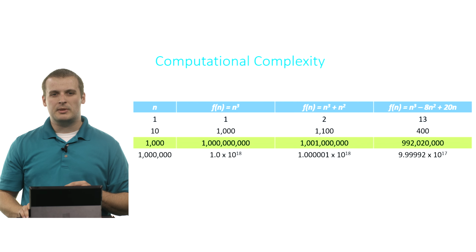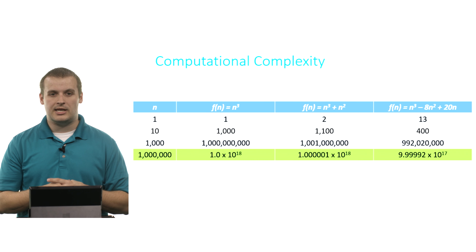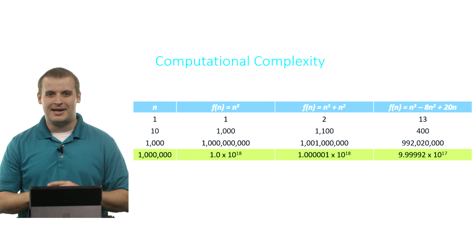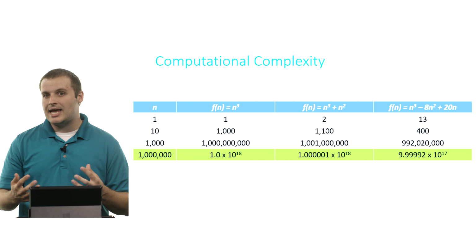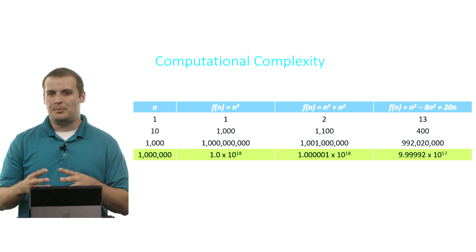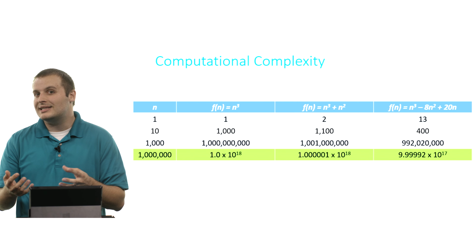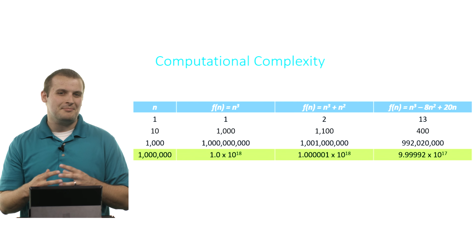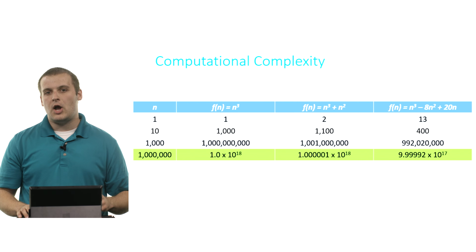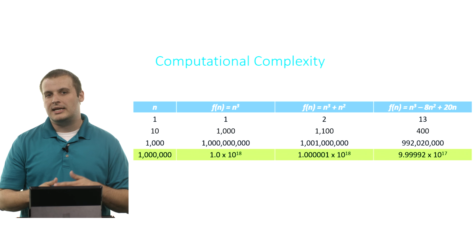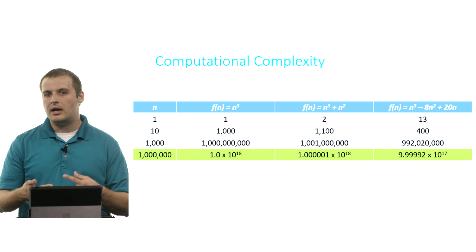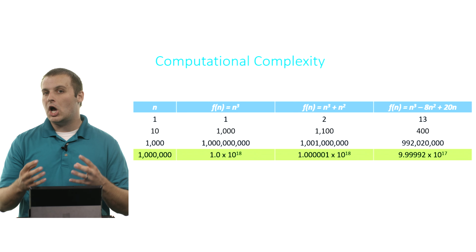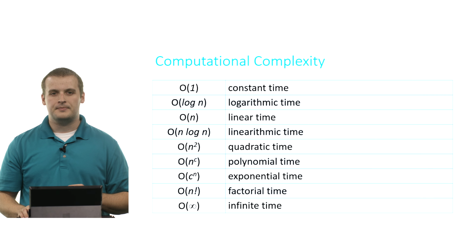And just to really hammer home the point, if the data input is of size 1 million, all three of these pretty much take 1 quintillion, if my math is correct, steps to process a data input of size 1 million. That's a lot of steps, and the fact that one of them might take a couple 100 million even less, when we're talking about a number that big, it's irrelevant. They all tend to take approximately n cubed, and so we would refer to all of these algorithms as being on the order of n cubed, or big O of n cubed.